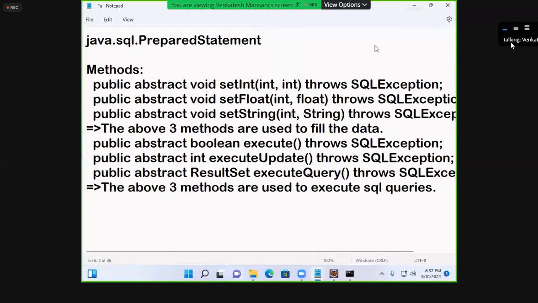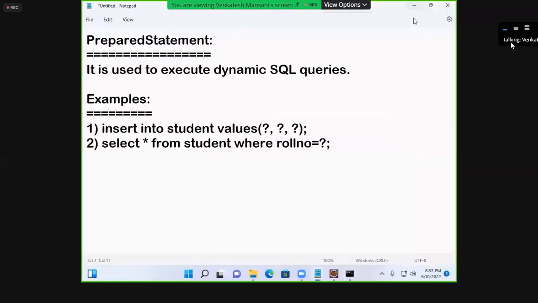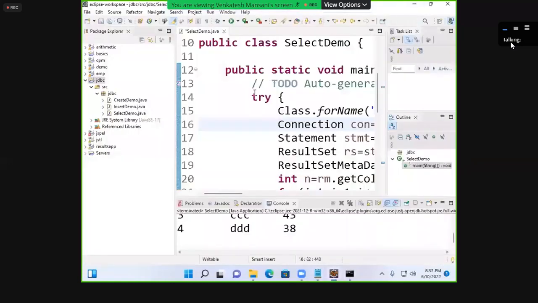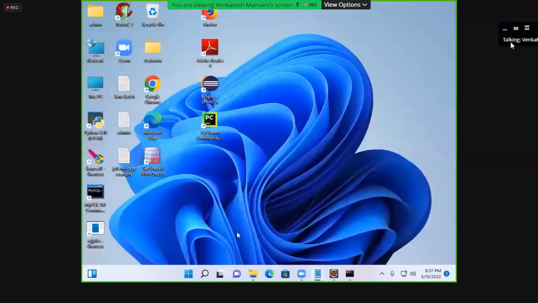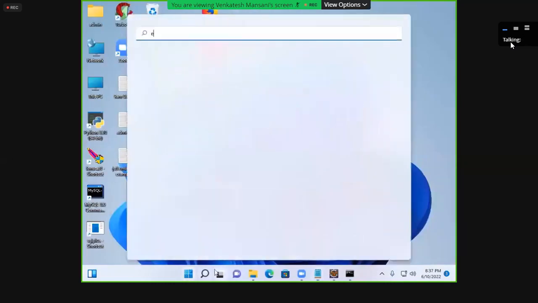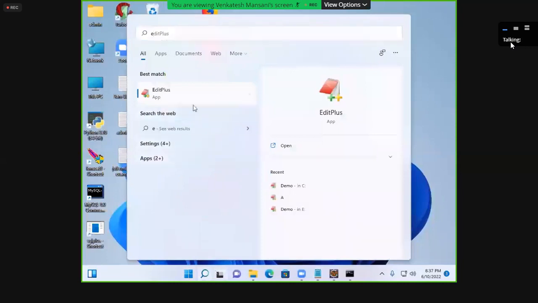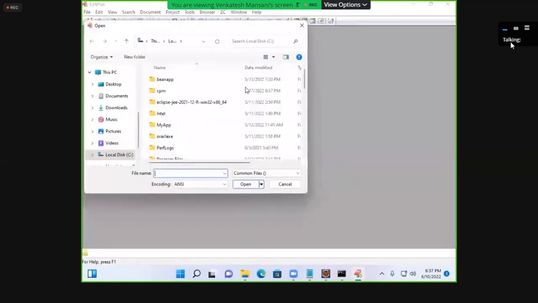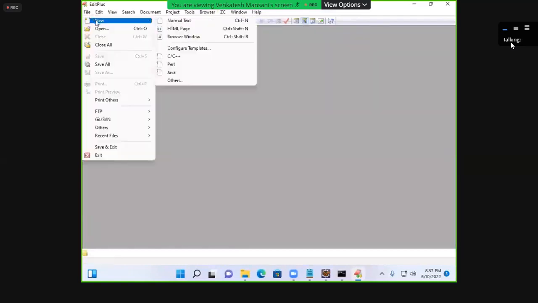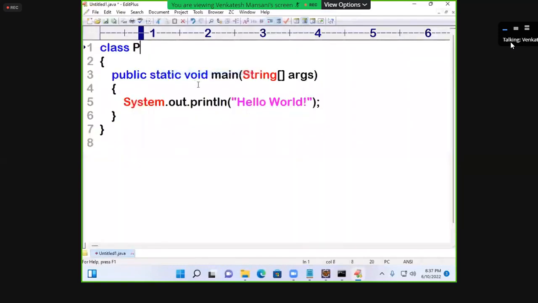Now this program is different in Eclipse and different in EditPlus, because in Eclipse you have to pass the command line arguments a different way. I'll show you, first with EditPlus. See, suppose PreparedStatementDemo.